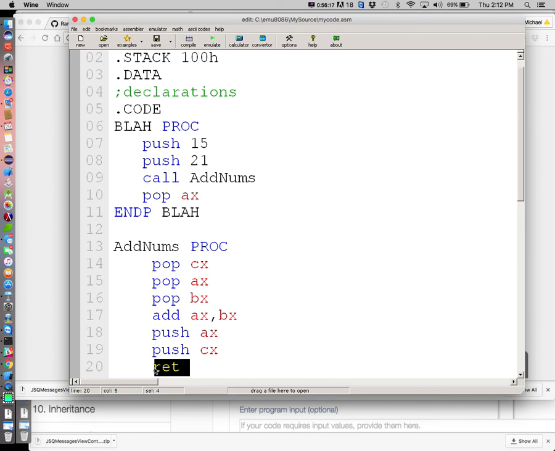Because what does the return command do? It changes our instruction pointer to the base address of the code segment, CS, plus the offset that's in our instruction pointer. This guy got loaded back into the instruction pointer. Make sense?